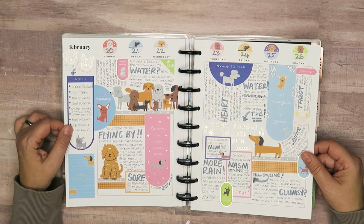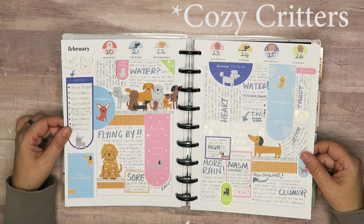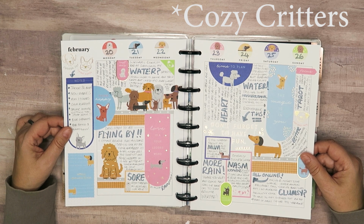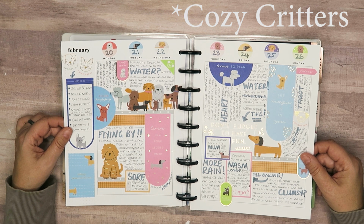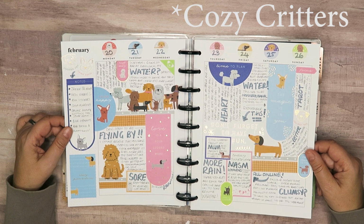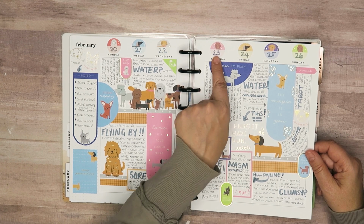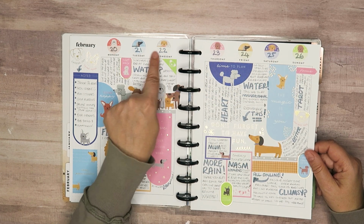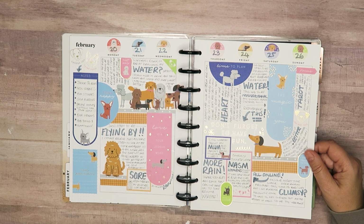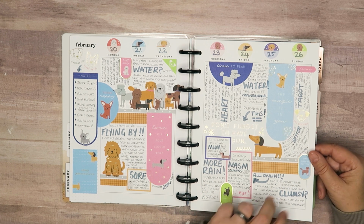This was again using those dog ones. I can't think what the sticker book was called, but it's got all the dogs in it, and there are birds and stuff, there are animals in it. It's going to annoy me, but yeah, I love this. I'm glad that I stuck with the same pen throughout, and I liked these little button circle stickers for the dates. Love it. I'm just annoyed that I did not get out of using the vertical layout sooner.